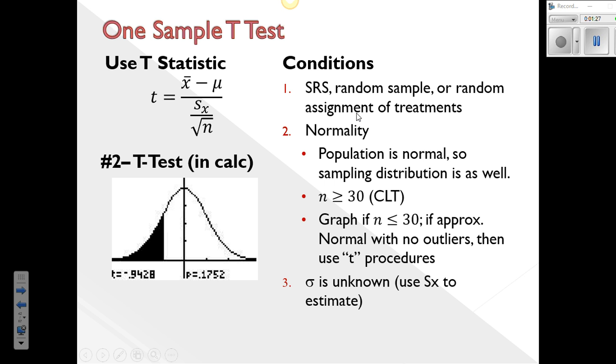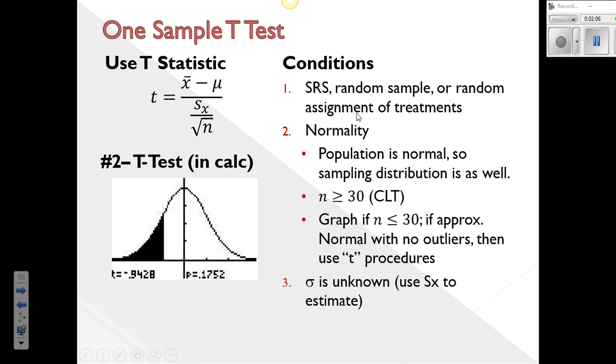Normality, remember there's three different pieces here to normality. If it's given that the population is normal, so the sampling distribution will be as well. If it's not given the population is normal, we look at the sample size and we try to assess if that's greater than or equal to 30. And that's going to be central limit theorem that we're going to use as a result of that, right? Remember, if you name drop, you kind of have to explain what it is you're saying. Does that make sense? I would just say that the sample size is large enough so that the sampling distribution is approximately normal, and then maybe show that inequality where your sample size really is greater than 30.